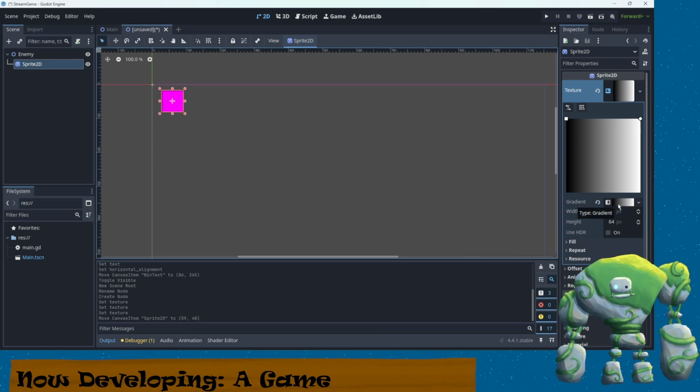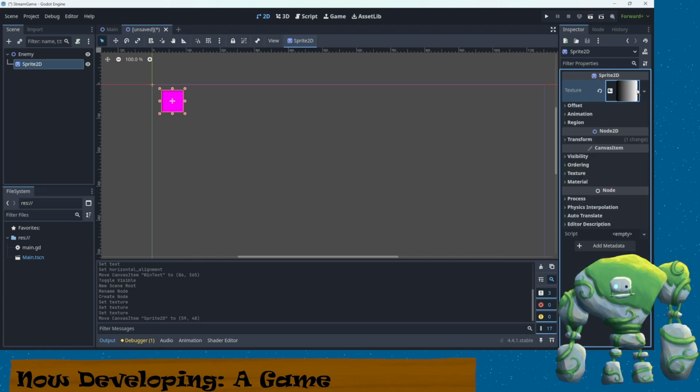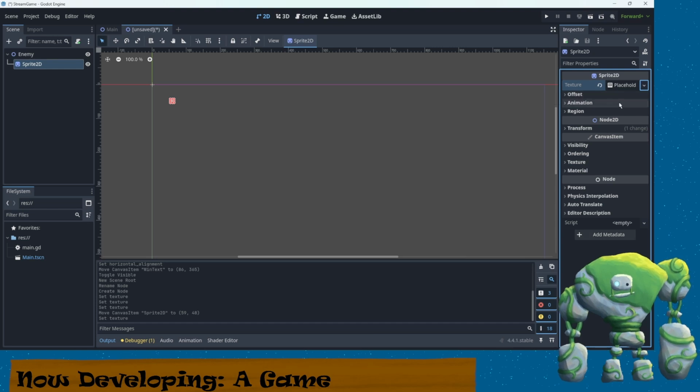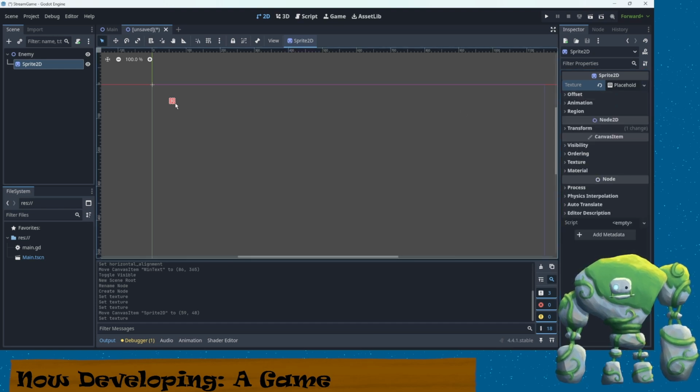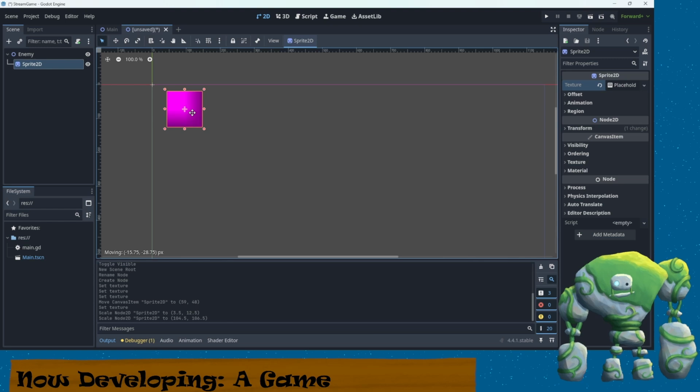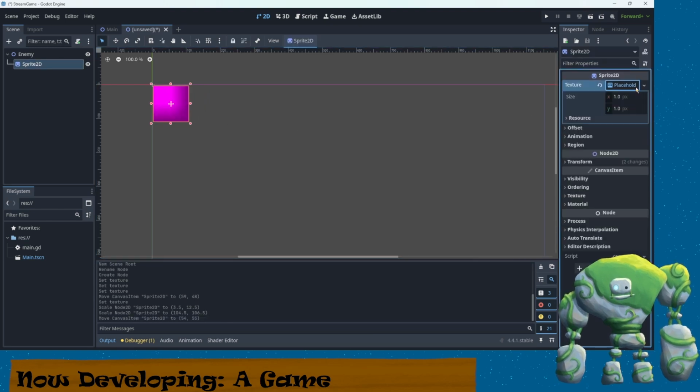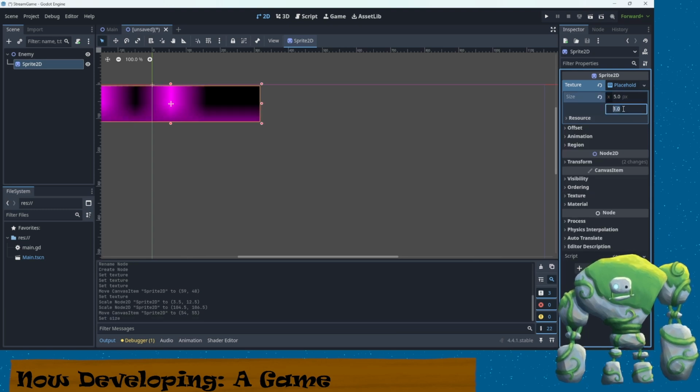Oh, this is just the texture though, so we can't set the color, right? Just the gradient. Placeholder texture 2D. There we go. Here's a placeholder texture. Oh, we could have set the size here.